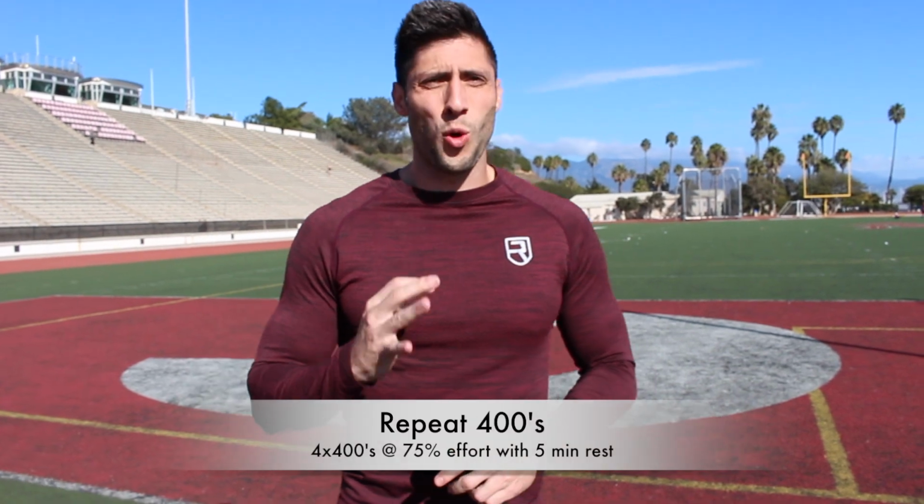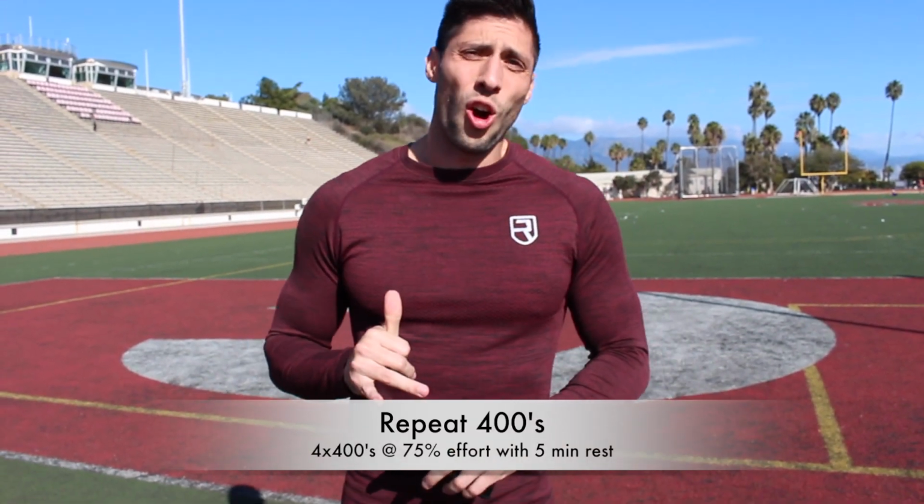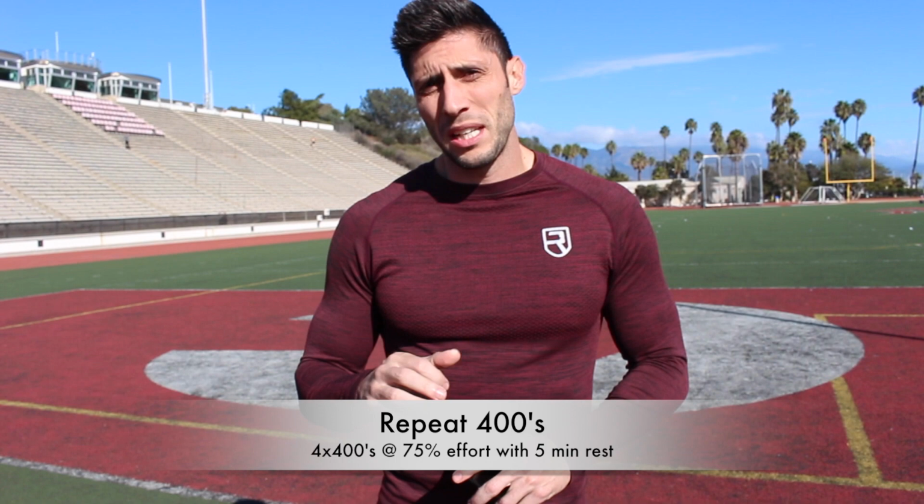All right, so today's workout is 4 by 400 meters. This is gonna be hard. Basically, it's 4 by 400 meters, 75% effort with 5 minutes break, okay? So that means you do a 400, wait 5 minutes, do another one. People are asking me about rest, what that means. That's what it means. That's what interval training is, okay?